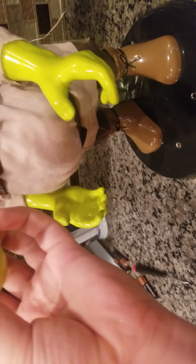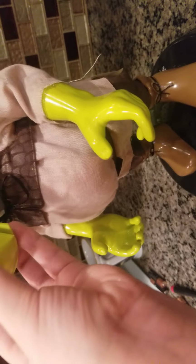But I'll go ahead and put them back together, and I'll go ahead and show you the activation. Oh, one more thing to show.